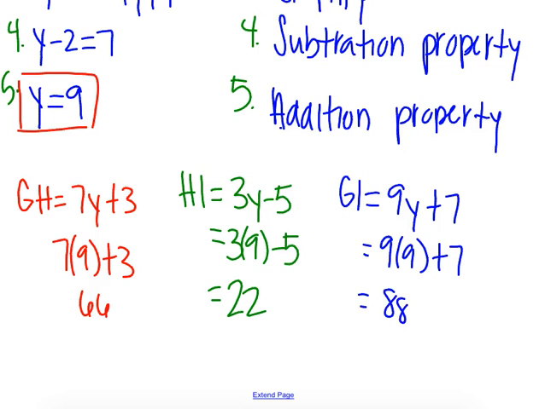And how can you know if that's reasonable? Well, here are my two small pieces of the segment. And if I take 66 plus 22, do I get 88? Sure do, so it checks out. We'll do more examples of these justifying problems. I know they're kind of funny at first, but we'll get better at them, okay? So don't get discouraged right now.